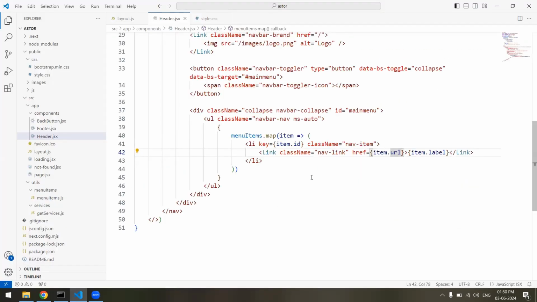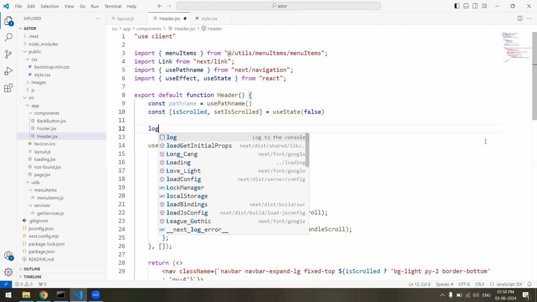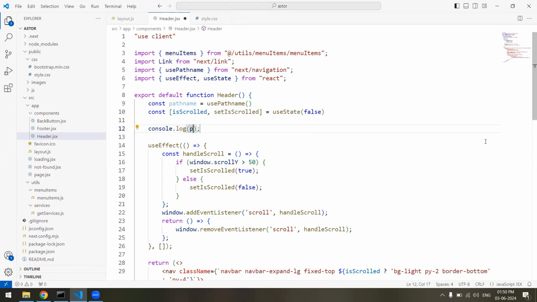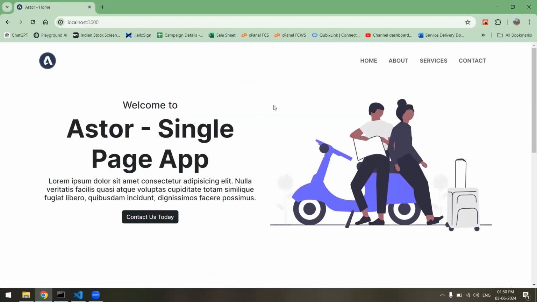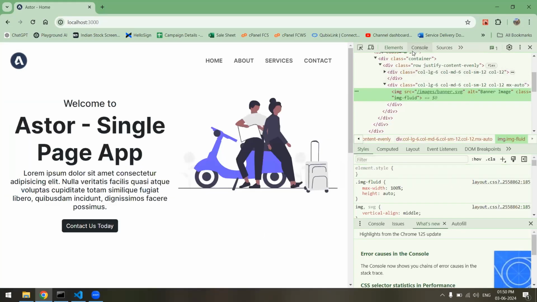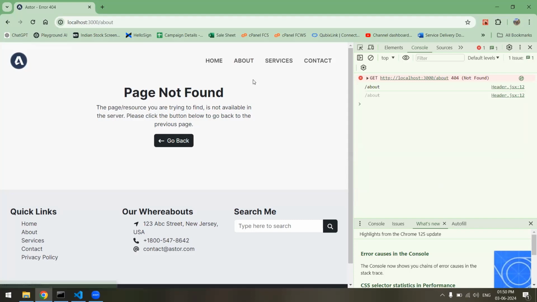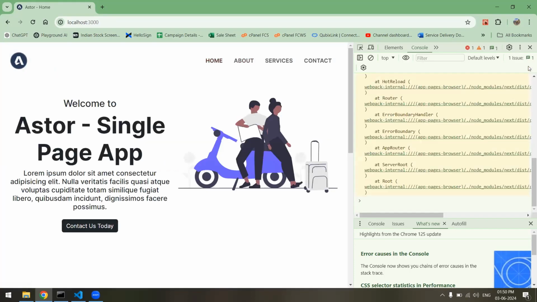Now we'll put a condition. So in this className, what does this pathname say? We have declared a variable here by the name pathname, and let's display it in the console and see. So we'll go to inspect element, and inside the console we can see it's displaying slash, I mean the URL of the current page. And if we go to about, it says /about, so that's how we will use the pathname.